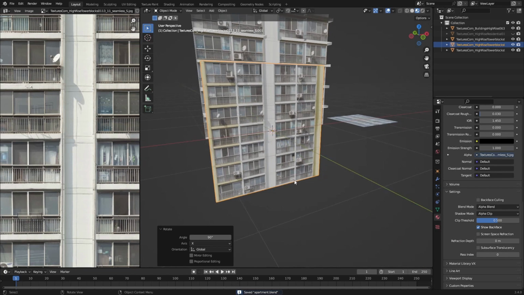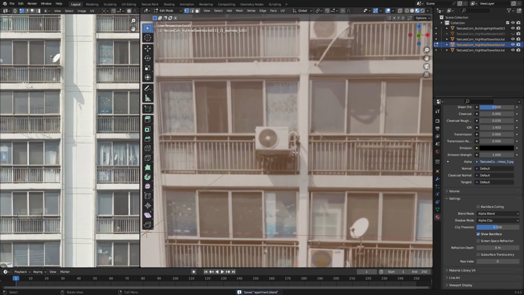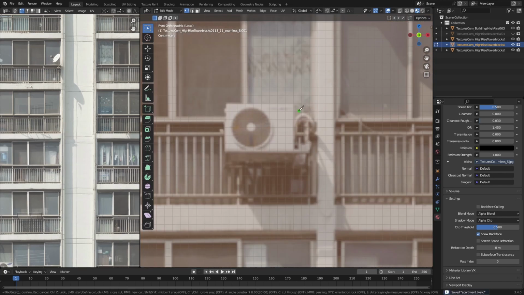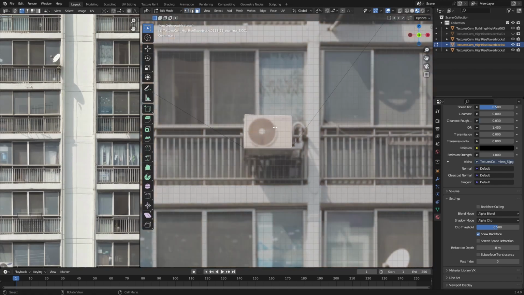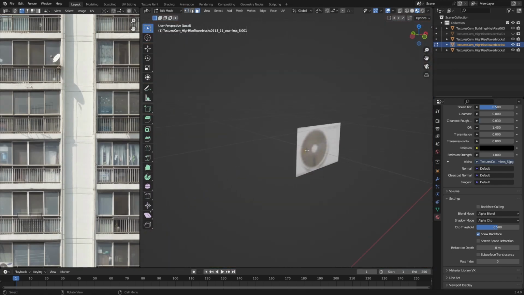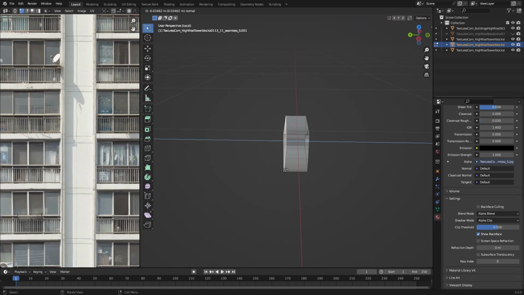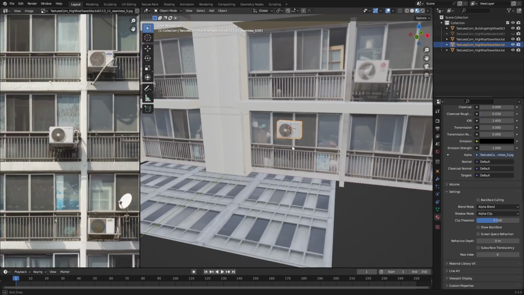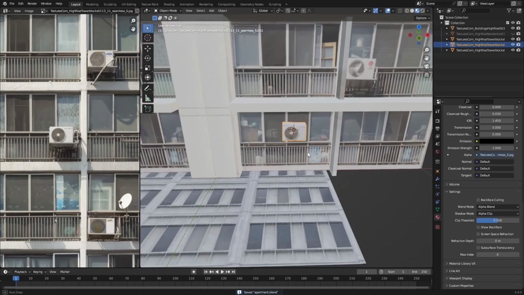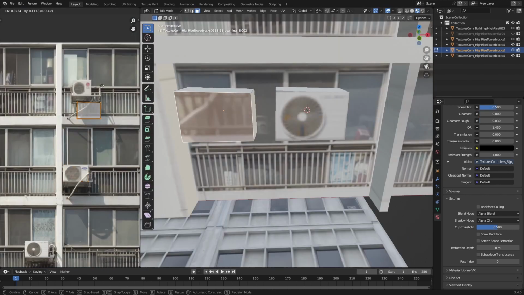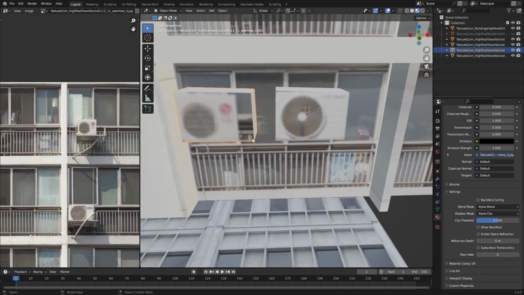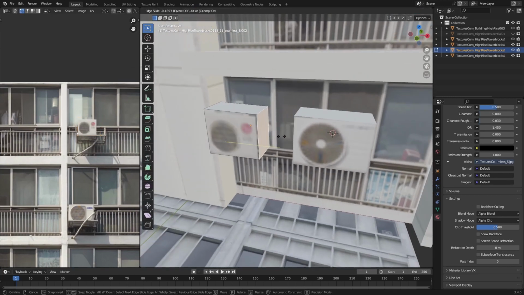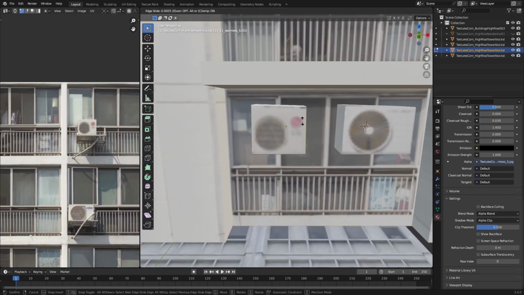So, add in the same plane, give it the same material, and then grab the knife by pressing K and just cut out the air conditioning, pressing enter and selecting it, inverting selection, removing everything and just extruding. Of course, turn off backface because it looks really ugly. We do it with the different air conditioning as well. Fix the UVs a little bit. Don't think too hard with this step. And now you have really easy air conditioning, which you can add in the background, of course.